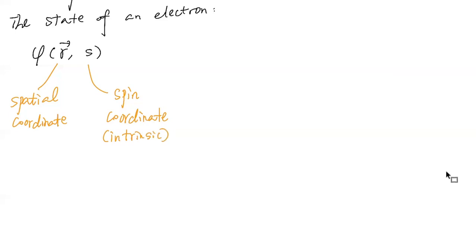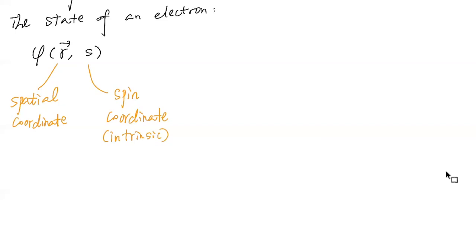Of course, here we use the same notation as the spin quantum number. I still use S, but this S is not the spin quantum number. This S is simply a parameter that characterizes the spin of an electron, or spin state of an electron, or the intrinsic degree of freedom of an electron. Of course, you can really use MS to characterize it, right? Because it's alpha state or it's beta state. But usually we write S, or sometimes in some textbooks, people use sigma. They mean the same thing, the spin coordinate.